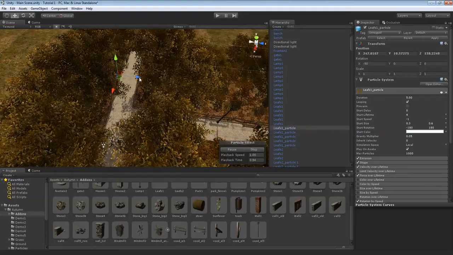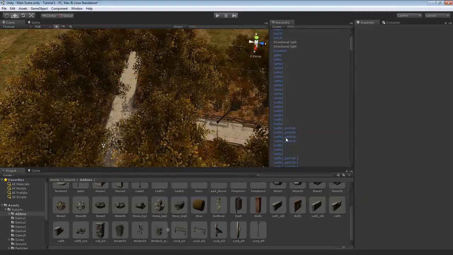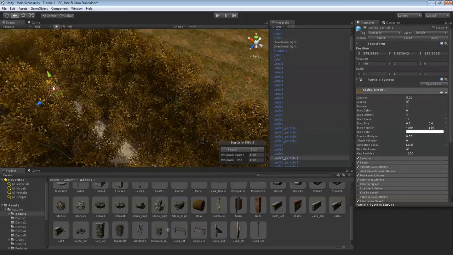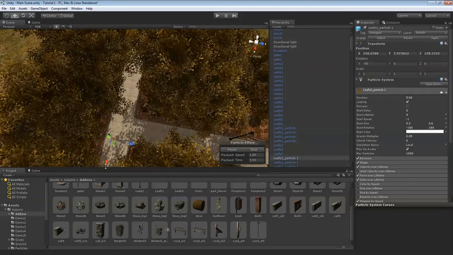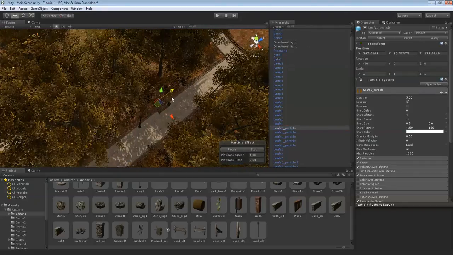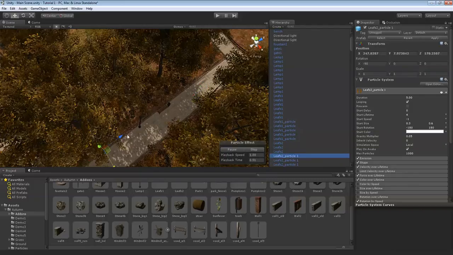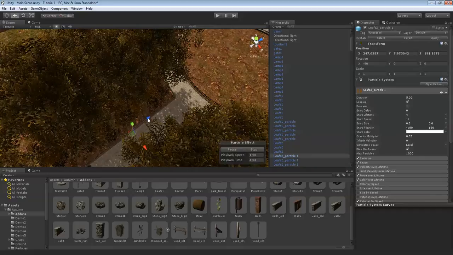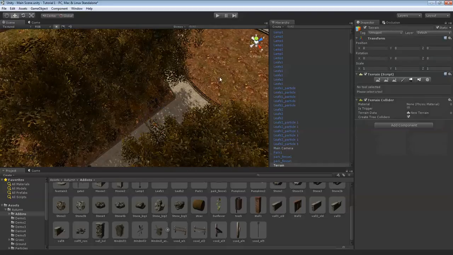Got some there, so we're going to put one, actually no, should be leaf particle 2 there, since we've got leaf particle 1 there already. I'm going to move that right about there. Duplicate that, move that there. So you want to move it closer to the trees. Duplicate. And Control V. There we go.